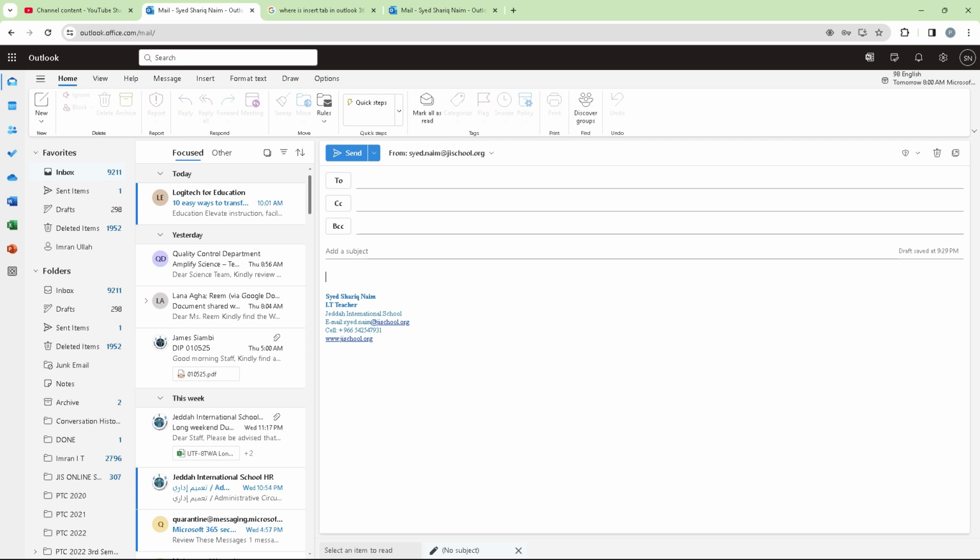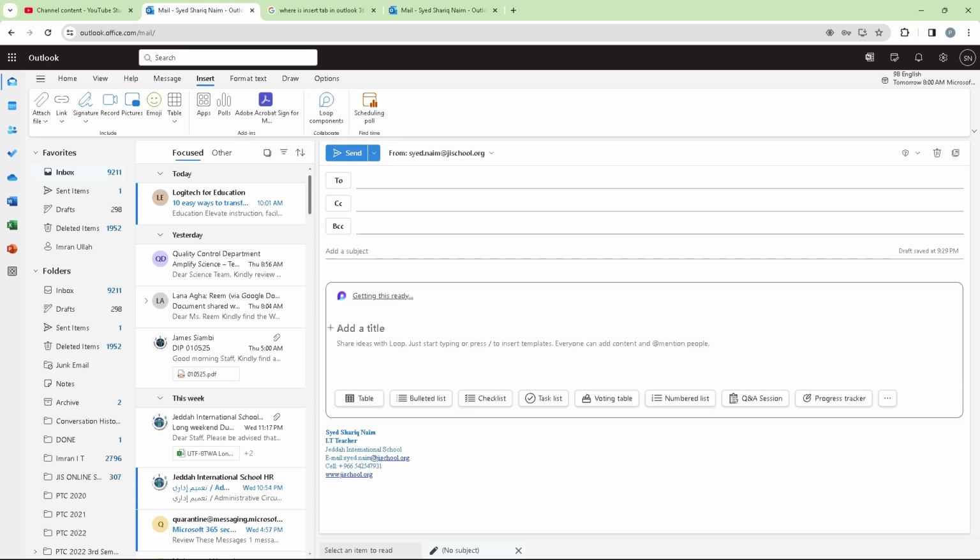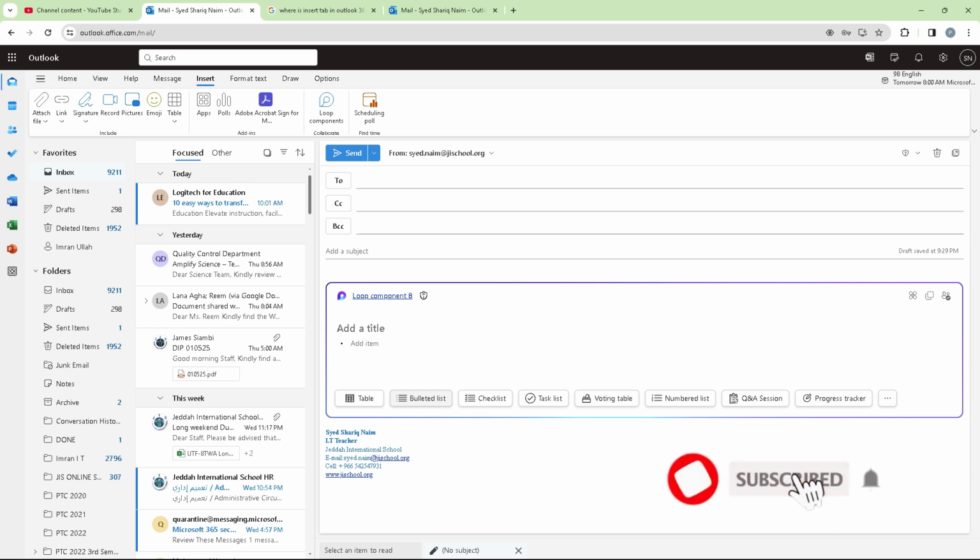When you come here for the message, you go to insert and go to the loop component. Once you click on loop component, you will find this type of table, and here you will find different options like table, bullet list, checklist. Suppose I click on bullet, so you can see now the bullet has appeared. Okay, I press Ctrl Z, I don't want it.